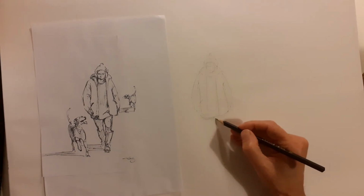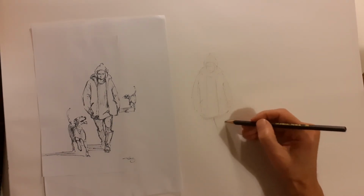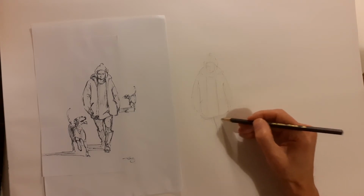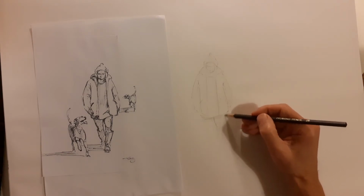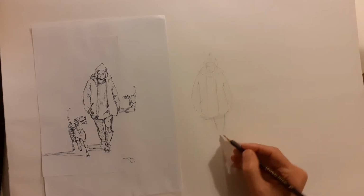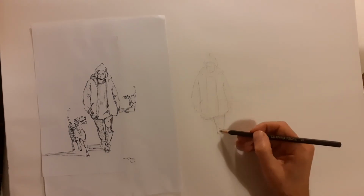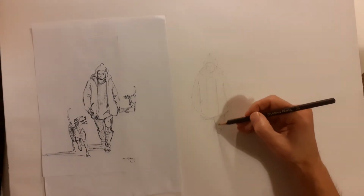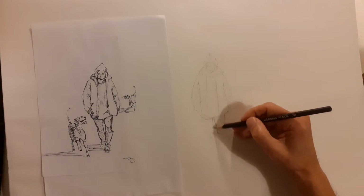So this leg's slightly raised, the upper leg slightly raised, so you imagine it's a tube. You can sort of draw the lines around the surface of it to get that contour. And then the kneecap, so that's coming slightly towards us, and that's going straight down, so just do some little hatching marks to create that impression of the change in direction.